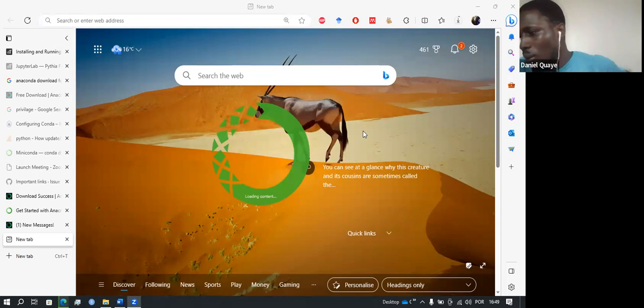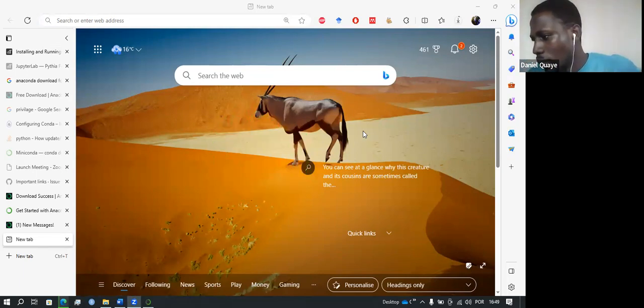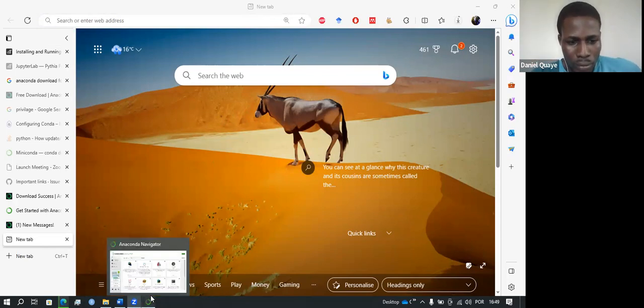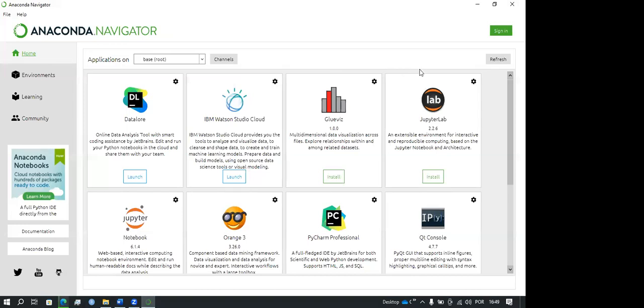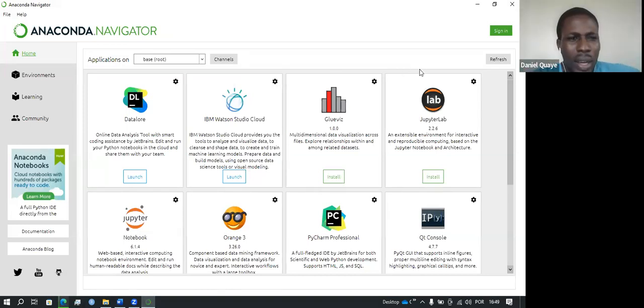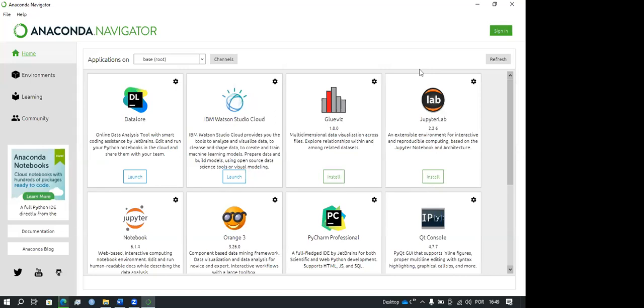Okay, it's still loading. Okay, so this is the GUI interface for the Anaconda Navigator.